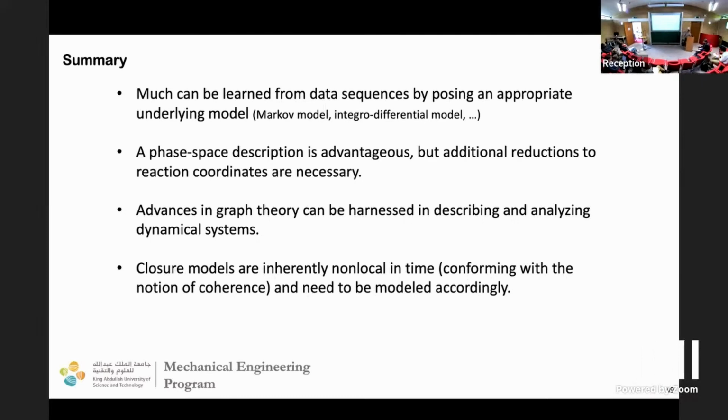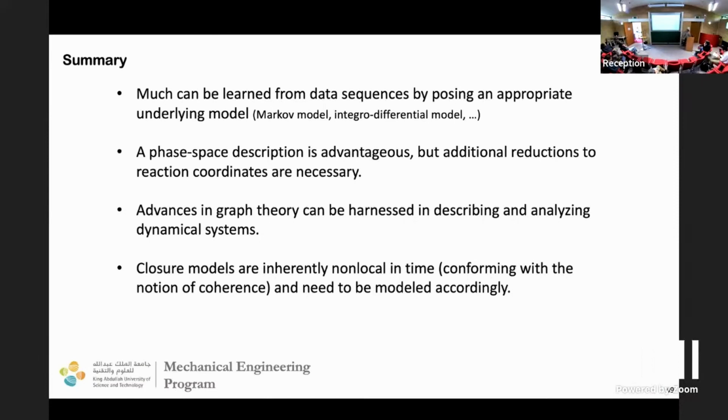A phase space description is really advantageous. It has high dimensionality, so you have to worry about this by choosing your reaction coordinates really carefully. Of course, that also requires a little bit of physical insight. But if you can overcome this part, then a phase space description is very nice because it can deal with all kinds of distributions. It can do rare events. It can do bistable states. It can do multimodal distributions like we saw for the 4 patches and so on.